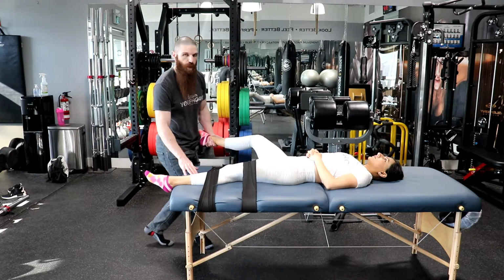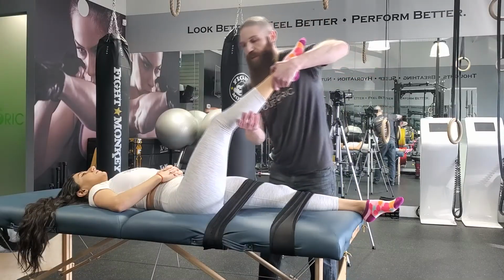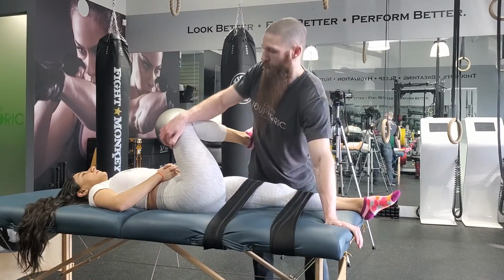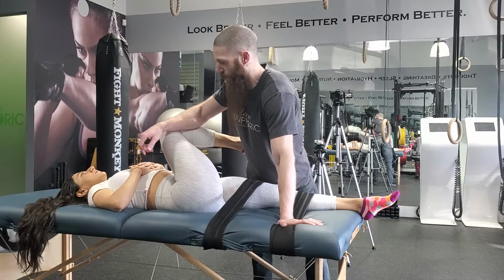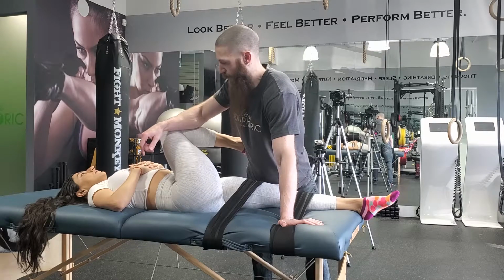Now we are going to do a little bit more of the extensors, but this time we are going to take her a little bit into adduction. So I'm going to place her foot on my ilium to stabilize her leg. And using my forearm, I'm going to apply a downward pressure at her leg. She's going to inhale and push. And exhale, relax.